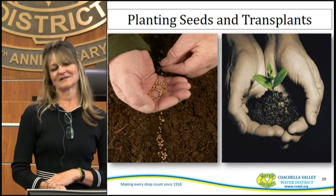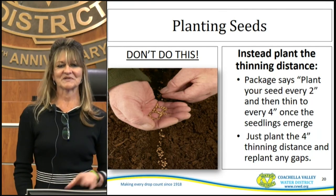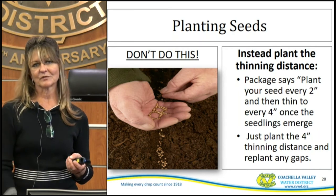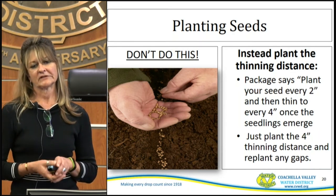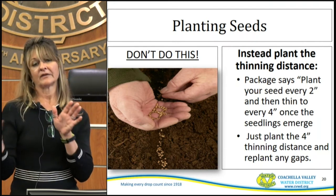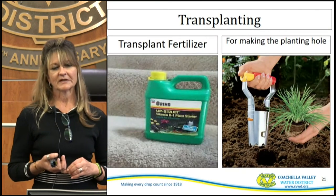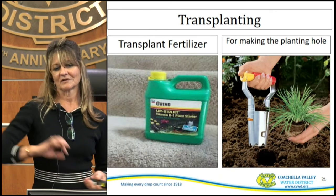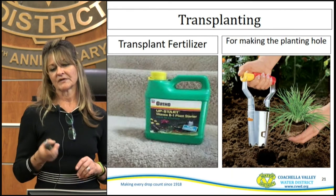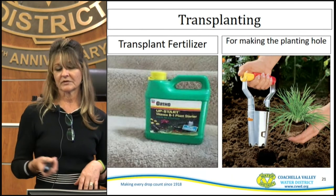When planting seeds and transplants, don't put all your seeds close together. If your package says plant every two inches and thin to every four, just start at four inches — you can always fill more in later. That way you're not constantly pulling out seedlings. They do make fertilizers specifically for transplanting. A bulb planter basically goes in there and pulls the soil out when you squeeze it — kind of like a post-hole digger in handheld size. Just watch that you don't get slick edges so roots can actually expand out, though if you've prepped your soil that shouldn't be an issue.